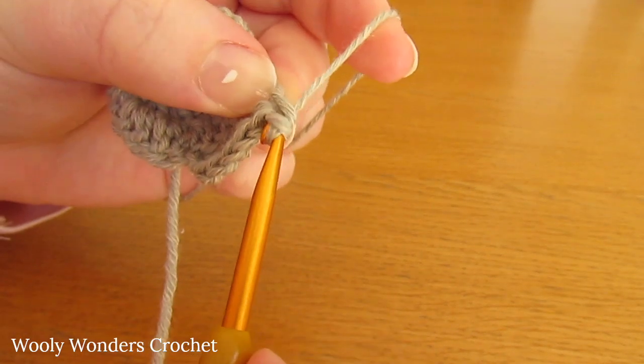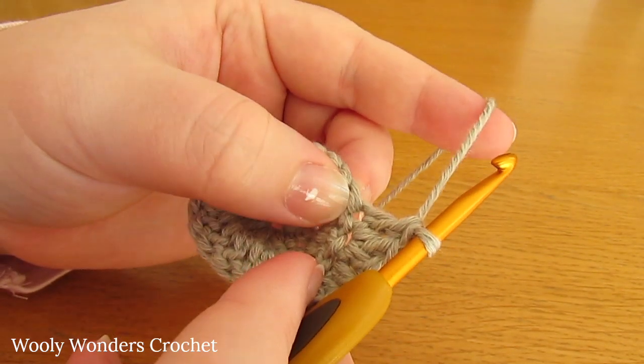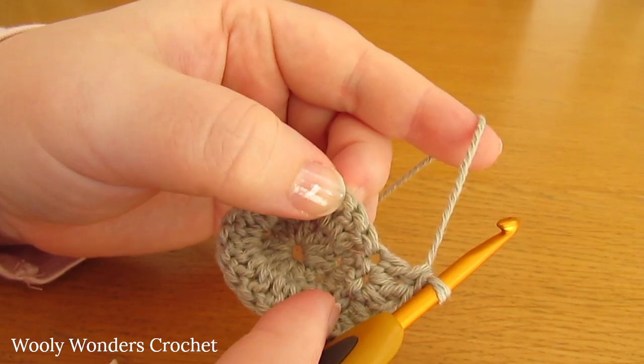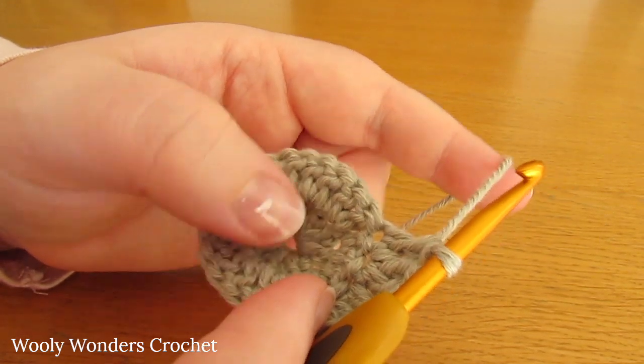And we're going to keep working this all the way around for round three. We're going to do two double crochets into the next stitch, and then one into the next, then two into the next, and one into the next, all the way around.